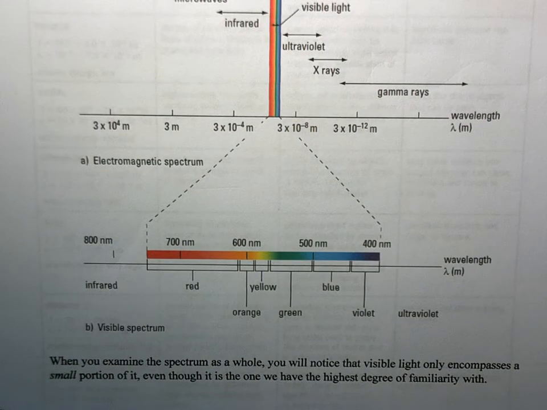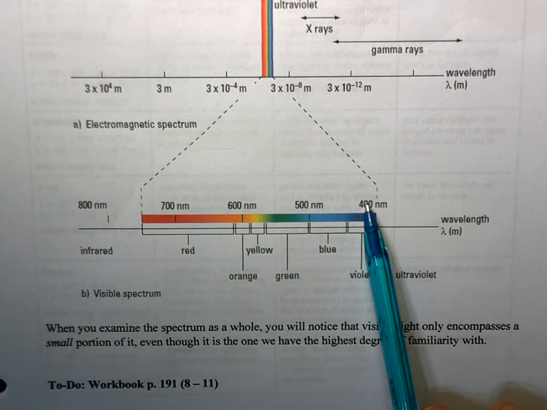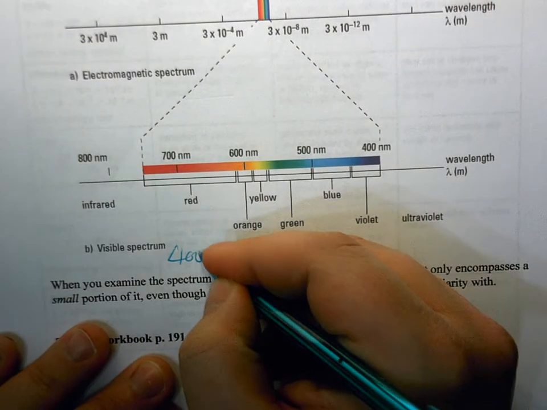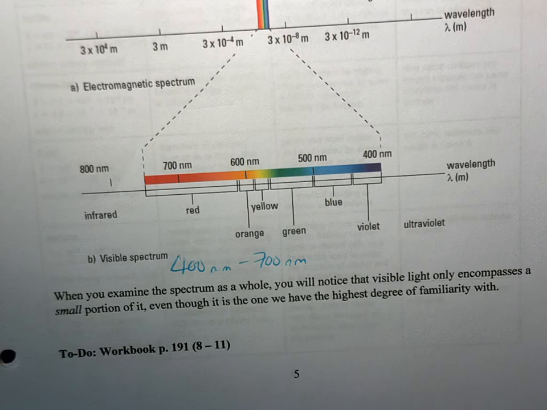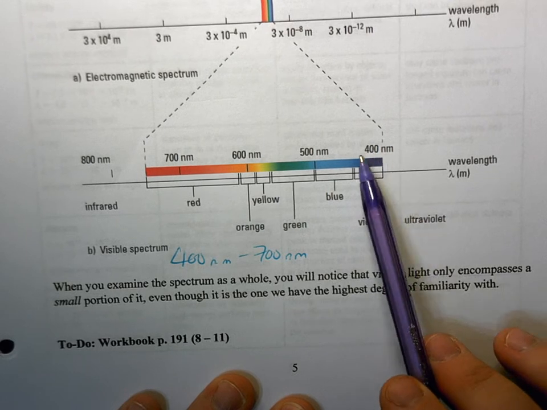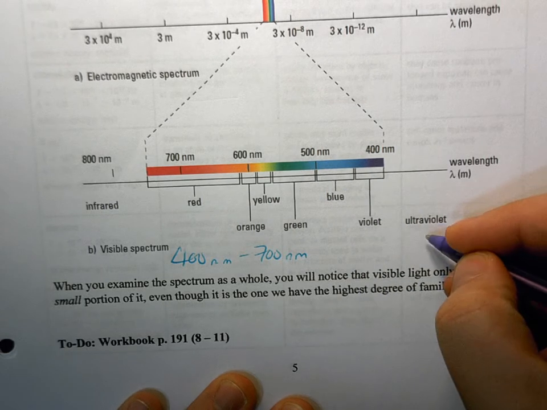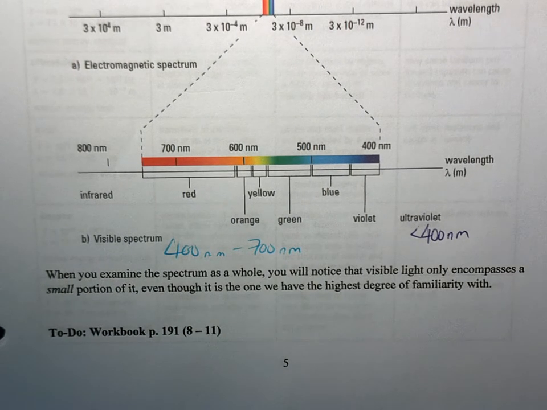For the visible part of the spectrum, there's no clear cutoffs because you're going to have colors blending into one another and then fading out. For us, it's sort of a rough guideline. If you can remember that violet's at around 400 nanometers and then you can remember red's at about 700 nanometers. So we could say visible's from about 400 nanometers to 700 nanometers. If you can remember that, you're going to do really well. The other thing you want to be mindful of is placing things like UV and IR.